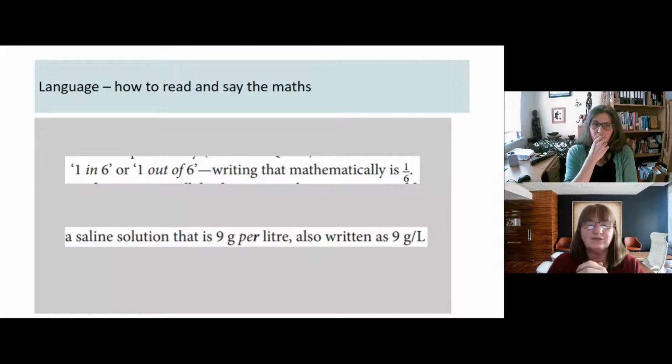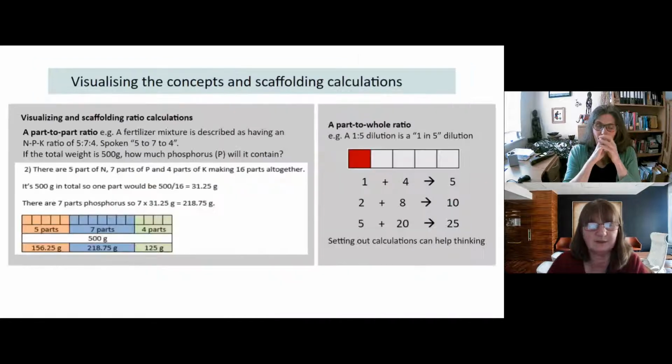But the same applies to fractions and things. So if we talk about 1 in 6 or 1 out of 6, those words typically mean 1/6 as a fraction, and pointing out that it's 1 divided by 6, 1 out of 6. And the same is true when you've got grams per litre, if you've got 9 grams per litre, making that link. And I suppose the thing I find difficult is when you're used to this and you're familiar with it, it seems obvious. But when it's new, it's not obvious at all. So it's taking yourself back into that previous life when you were that student trying to get your head around all of this.